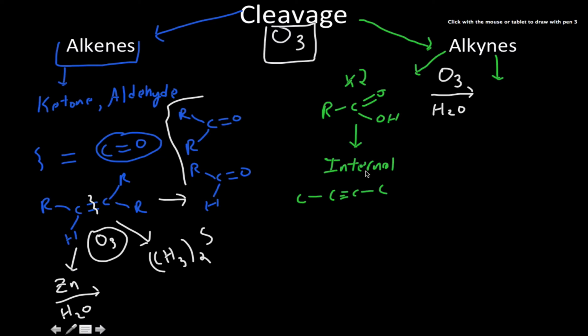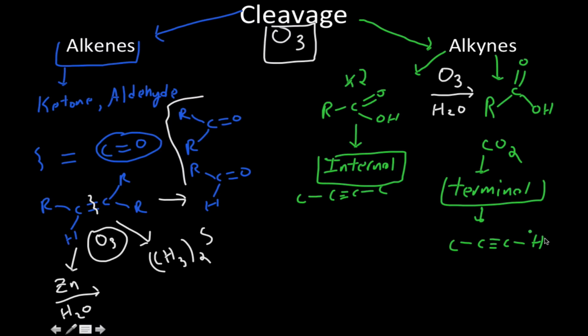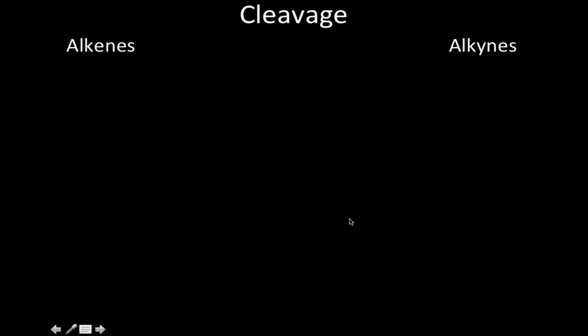Okay, so internal gives us a carboxylic acid, but for terminals, it's kind of interesting. It does give us one carboxylic acid, and then the other is CO2. Obviously, if this was internal alkynes, this would be terminal alkynes. So what does their structure look like? Well, there's a C, C, C, H right there. And the thing with these that you want to make a note of is that all carbon, both the sigma bonds and both the pi bonds, are broken in this reaction at once, which is kind of crazy when you think about it. It doesn't give me any of the details behind that mechanism.